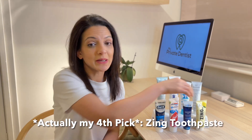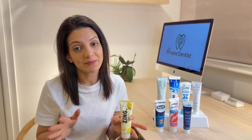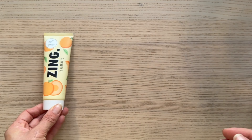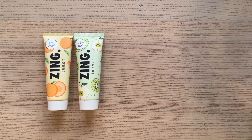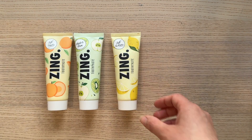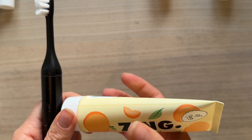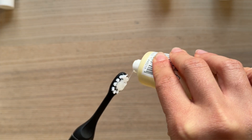My third pick is a toothpaste I've recently come across and it's quickly become a firm favourite in my household — it's the Zing toothpaste range. My favourite is the original mint; I just really like a minty toothpaste and it feels super clean and fresh. But if you don't like mint, my children really prefer the other flavors: a soft peach, a lemon, and an apple and kiwi — and they really do taste good. The Zing toothpaste is full of ingredients that promote healthy teeth and gums. It contains fluoride of course, and also hydroxyapatite, which is a natural compound that works to make enamel stronger. It's SLS-free, vegan, cruelty-free, and made in the UK. It's a bit more expensive than some of the other brands but it's a thoughtfully made toothpaste, very effective, and a great choice for adults and children.